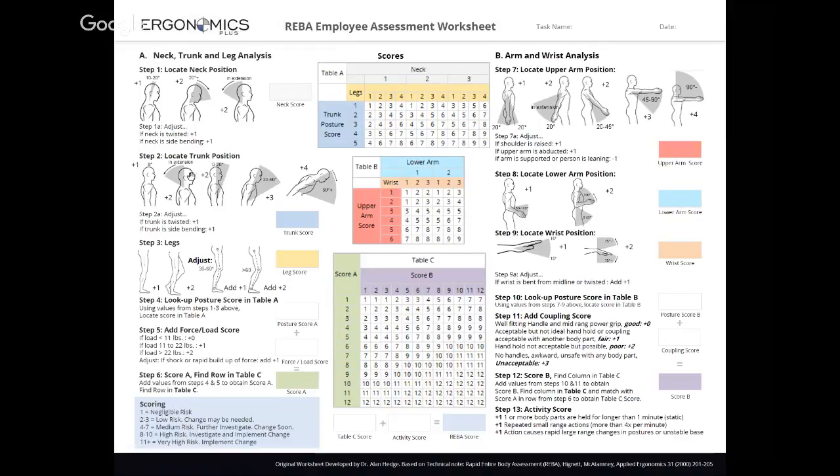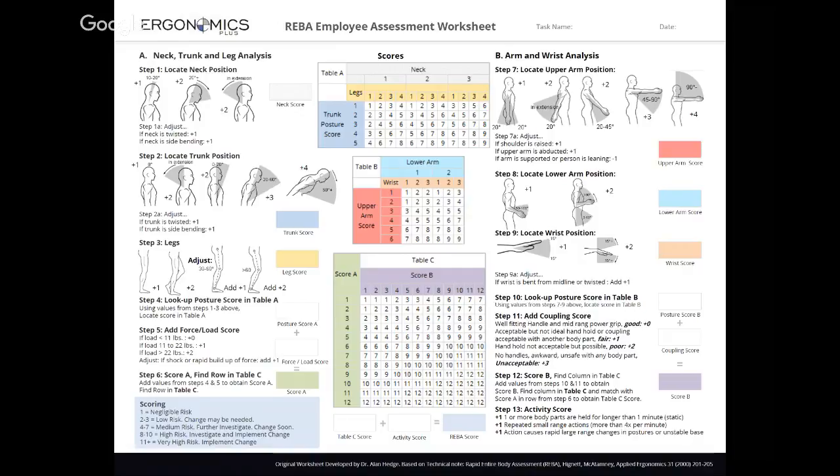So you're going to be interested in the neck position. Do they have to tilt their head forward or backwards? Looking at the trunk position, how much are they leaning over to do this job? And look at their legs. Are their knees bent? Are they standing up straight? Also look at the load. How heavy is the lift?